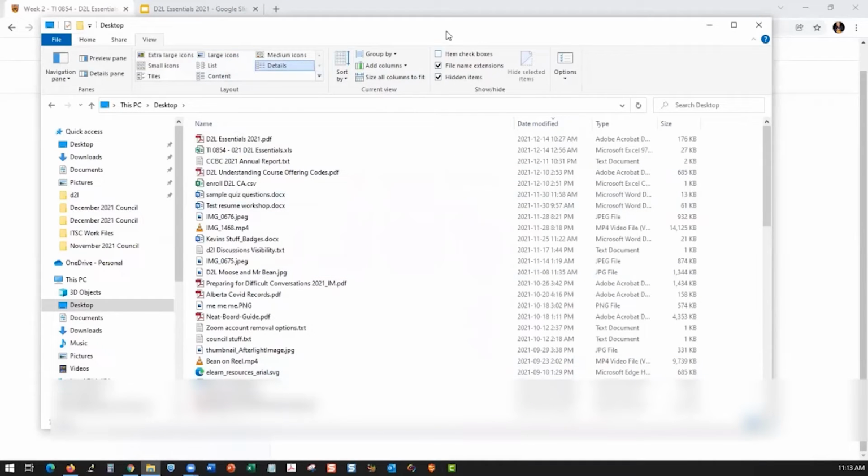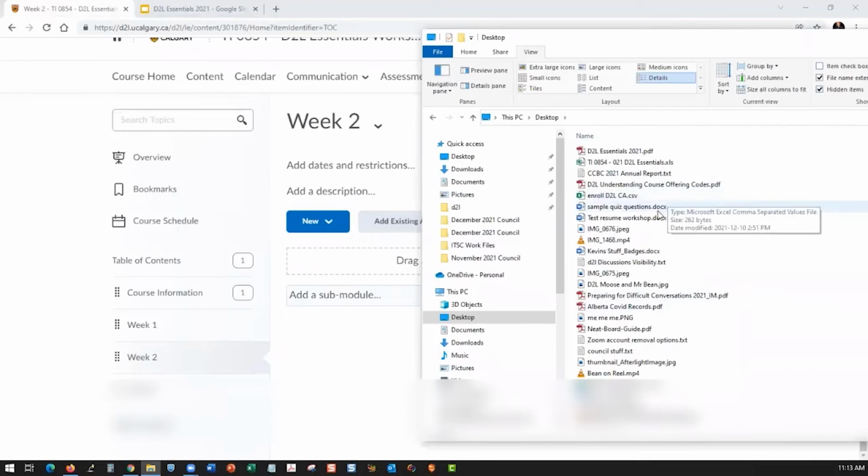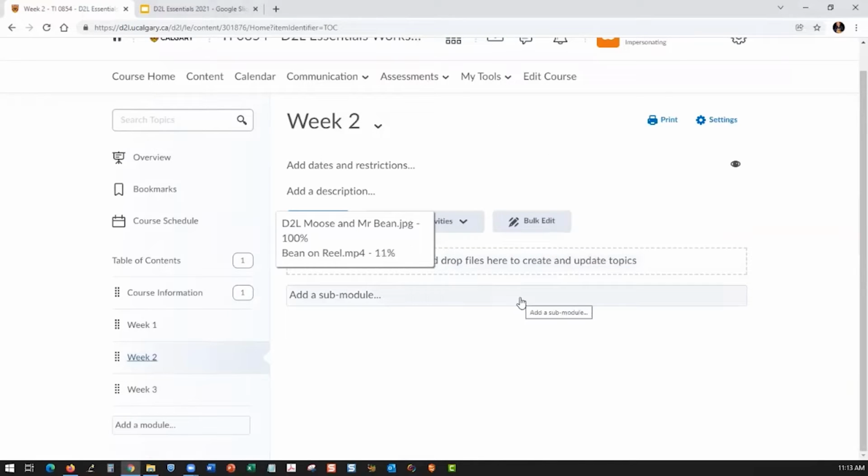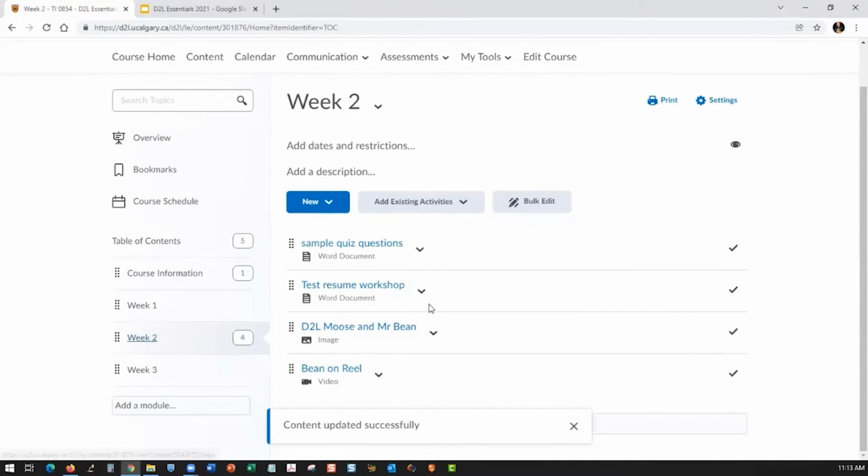If you have 10 files that you want to batch upload, I'm just going to highlight them here. I'll just select 3, and let's try a video too. Okay, you can drag and drop. That way it's showing you how much is uploaded, and it's pretty quick, I would say, unless you have a huge video. And then once it's uploaded, you'll see it's all right there, and again, you can see the kind of format.